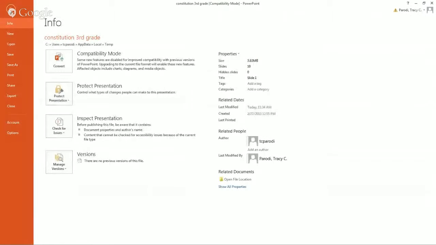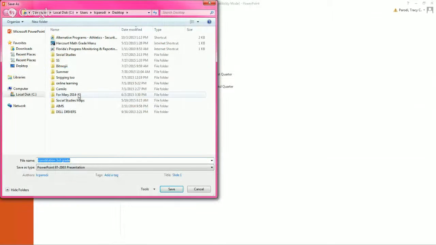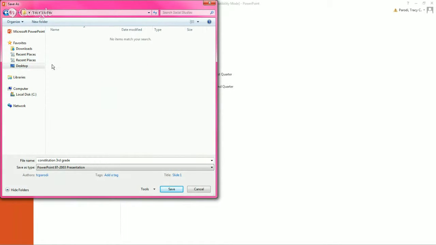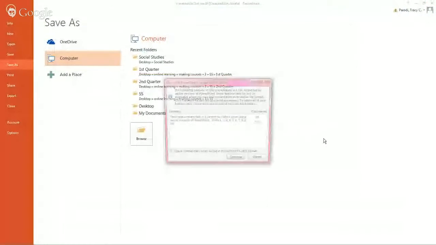You have to save it once you've had someone check it. Click File, Save As, and remember we save it on our desktop, and we've made a folder called Social Studies. Let's try this. There we go. Desktop, Social Studies. Now we're in that folder. I can tell because it's right up here. I usually just alter the name of the file, and I put my name at the end, my last name, and click Save. Yay!